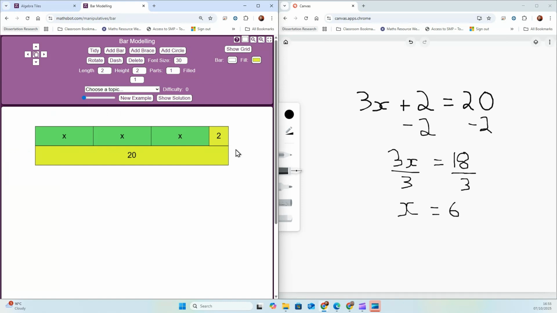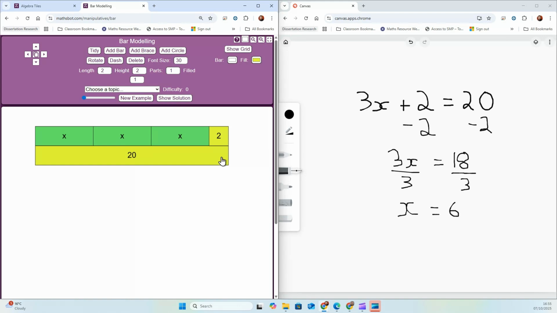And the object versus measure or continuous view of this, there are pros and cons to each of them, as we'll see as we do more equation solving beyond simple linear equations. But the actual modeling of the solution here and of solving these types of equations proceeds in much the same way. We can see we've got the 3x plus 2 there. We can see we've got the 20 there.